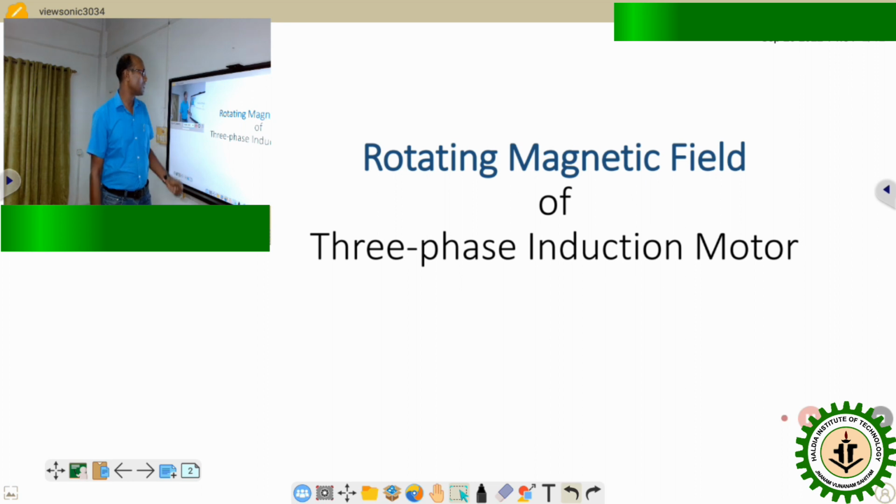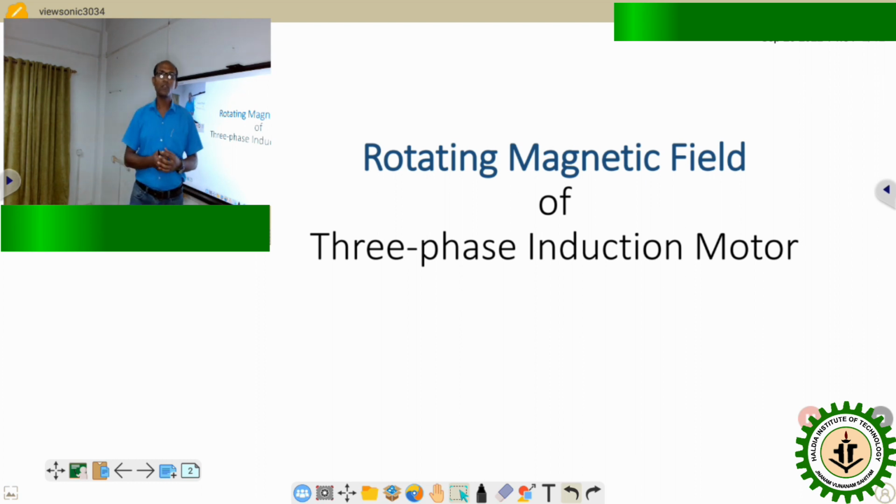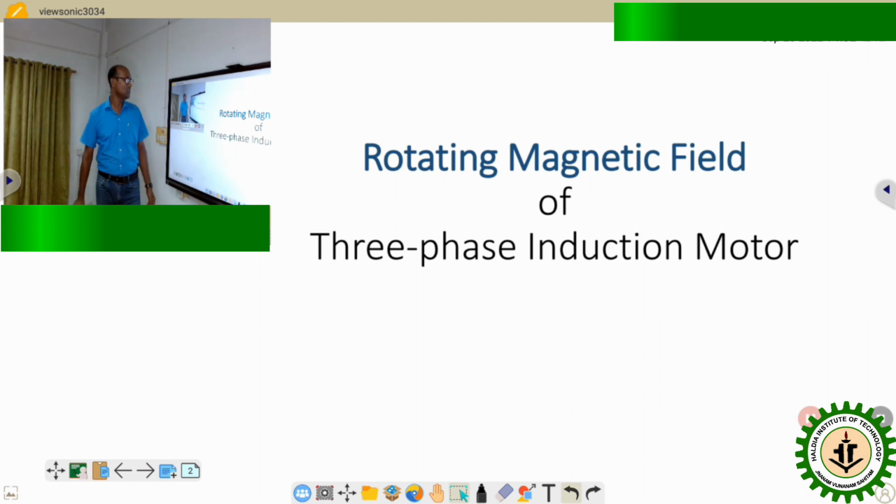Today my topic is the rotating magnetic field of a three-phase induction machine. This is a very important portion, where all the electromechanical devices which operate on the electromagnetic energy conversion process work with the help of a magnetic field, and in a rotating machine, in most cases, they use a rotating magnetic field. Today I want to present first of all how, in a three-phase induction machine, that rotating magnetic field operates.